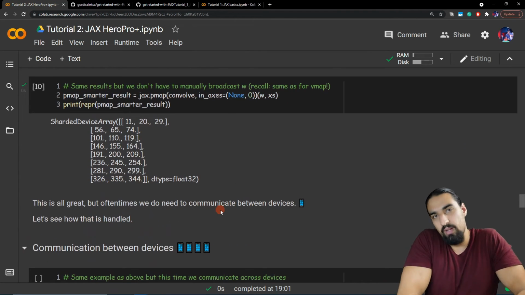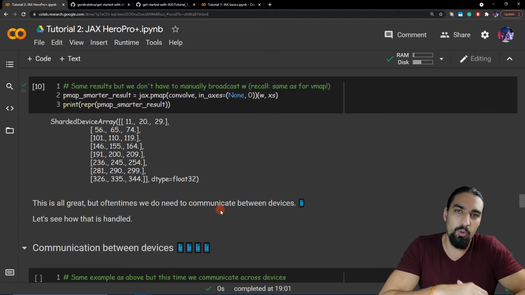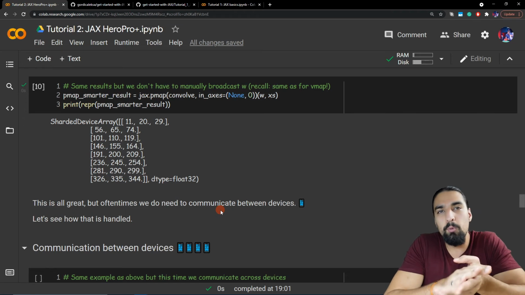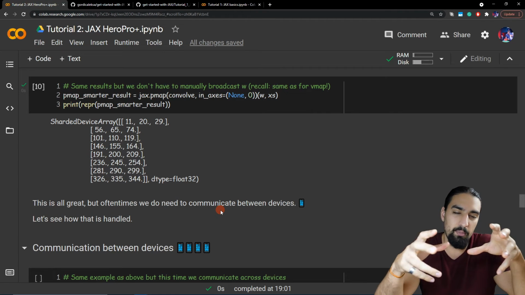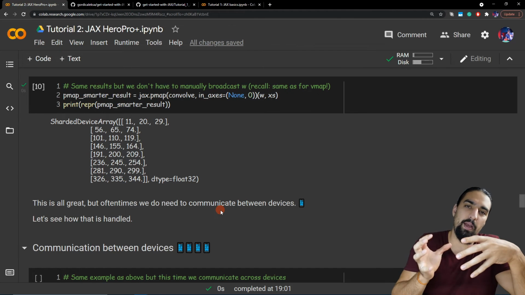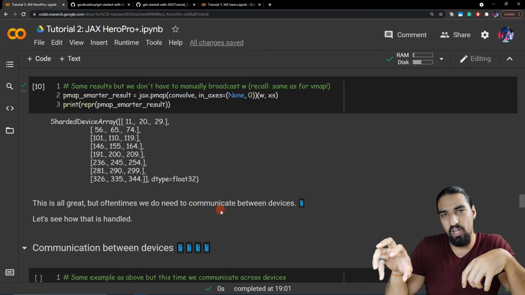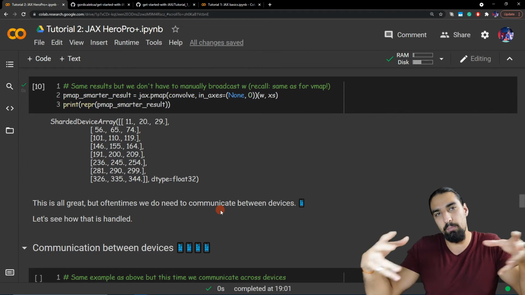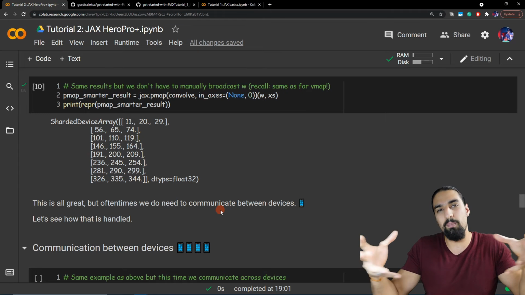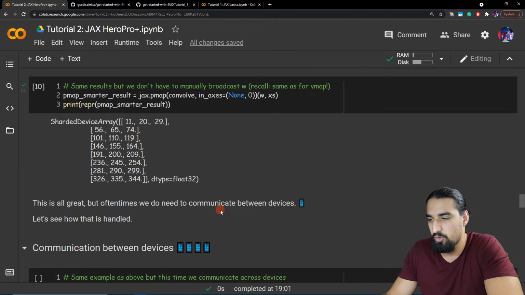Okay, so again, this is super nice if your computation is such that you do not need communication between the cores. This is usually not the case, and an example we'll soon see is training an ML model in a distributed fashion, where we take our batch of data and split it into mini batches. We send each mini batch to each core, and then we do computations there. We calculate the gradients, and then we communicate between the cores in order to do a mean of the gradients to update our ML model. We're going to see that example in a second, but just be aware that certain computations do require communication, certain do not, and JAX has us covered for both of those use cases.